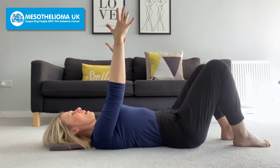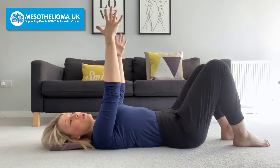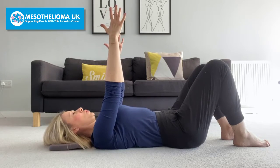This time we're going to try and marry up the arms and the legs. This is a little exercise called starfish. So the arms and the legs move at the same time, but in opposite directions. So I'll show you what I mean by that.